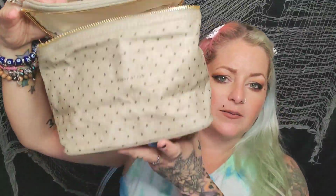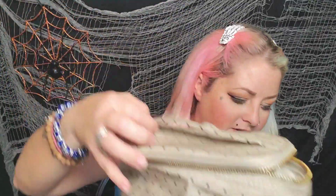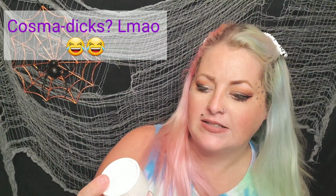So it's just like a normal size lunch bag. You can definitely fit a lot of stuff in it, and then it has the little handle on top. So super cute. All right, next we have, this is Cosmetics.